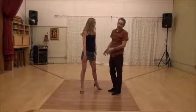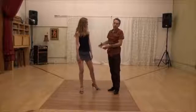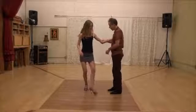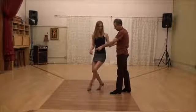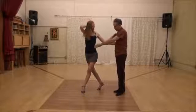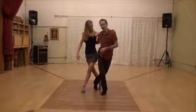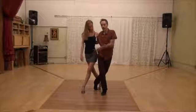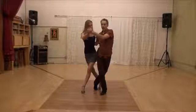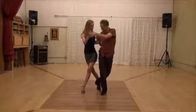This is open step. What about front cross? Show me a front cross, from here to there. There you go. So, this is a front cross. It's going from here to there. My back sacada is just this. That's all. I'm grabbing her back. We can grab hands or not. Just get comfortable. Study the movement. That's all I want you to do.